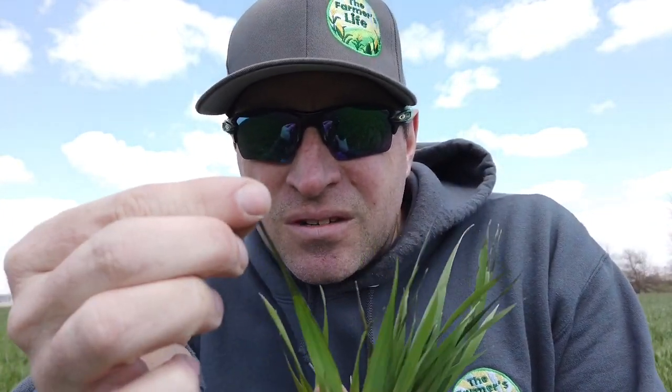One thing I am noticing — if I can pull another one of these out — not a wheat expert, but you can see the tips of some of these leaves are damaged. I'm guessing that is from the fertilizer application, maybe they got burnt a little bit. We have had a couple really cold nights lately and they didn't have any snow for insulation on top of them, so maybe that's a little bit of it. It's nothing I'm concerned about, especially as it warms up — it's going to grow out of this, it's not going to be a big deal.